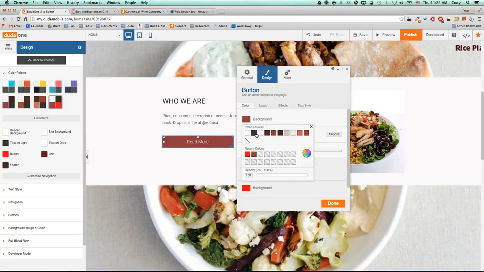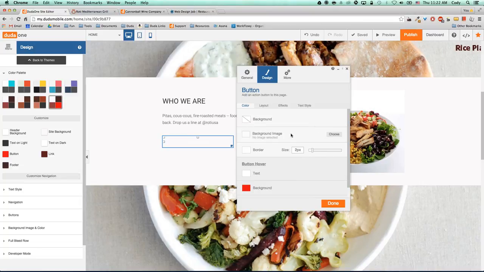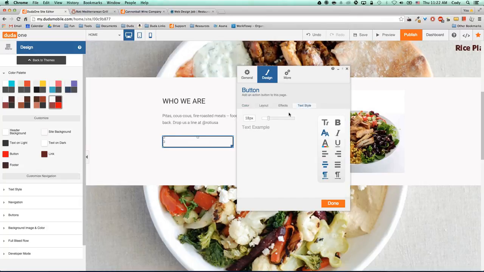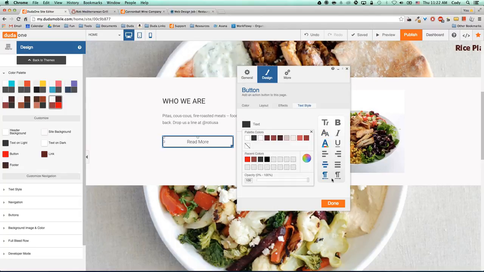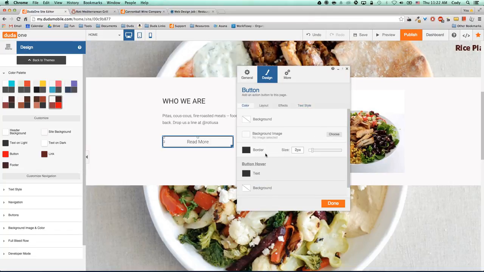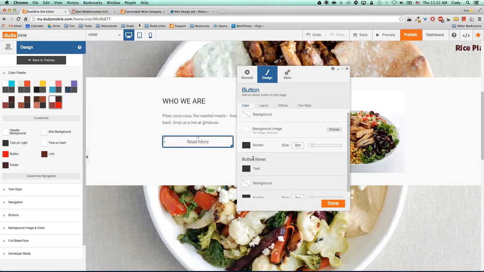Some other tricks that I can do here, I can make it without a background color. I can change the border color. And let's do text, just showing you some tricks as I go. I'm changing the text color to brown, to black, sorry. And what you see here on buttons is that I can actually also control the hover effect.